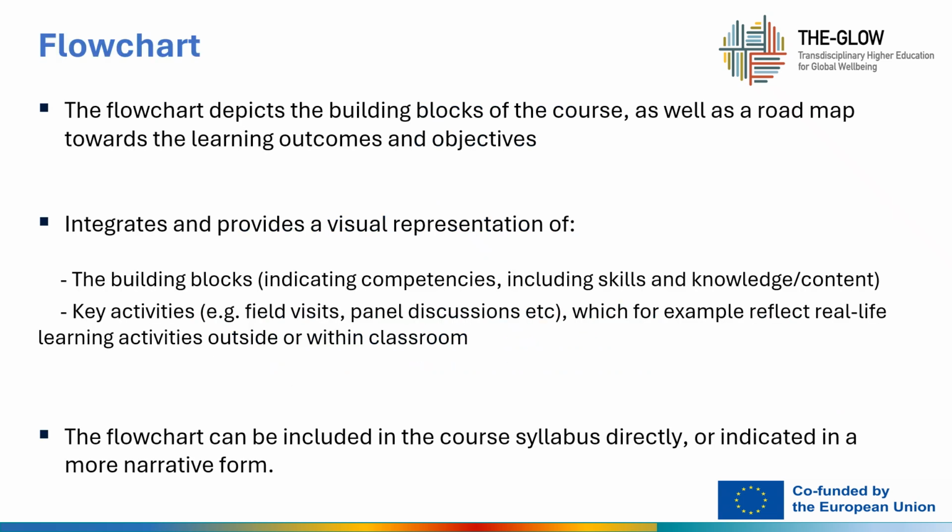You can use a flowchart as a helpful tool, and a flowchart depicts the building blocks of the course as well as the roadmap towards the learning objectives and outcomes. It integrates and provides a visual representation of the building blocks, indicating competencies, including skills, knowledge, and content. It also highlights key activities, things like field visits and panel discussions, which, for example, reflect real-life learning activities outside or within the classroom. The flowchart can be included in the syllabus directly or indicated or reflected in a more narrative form.